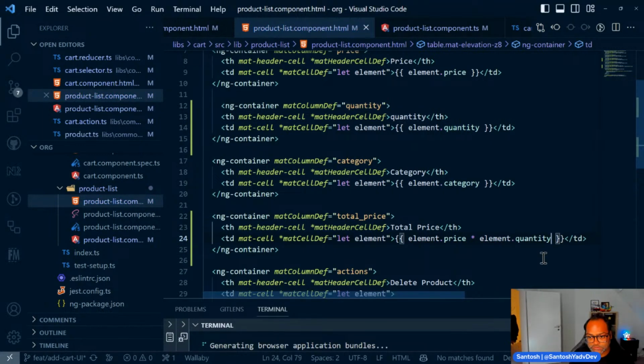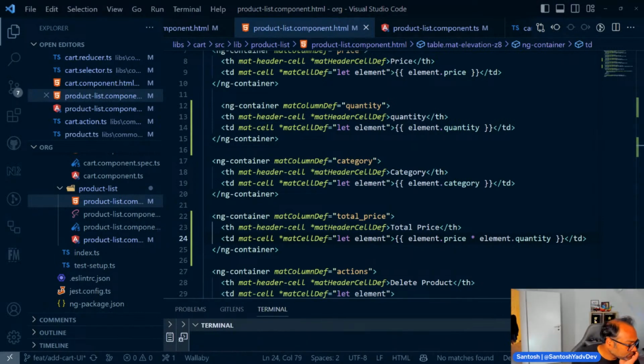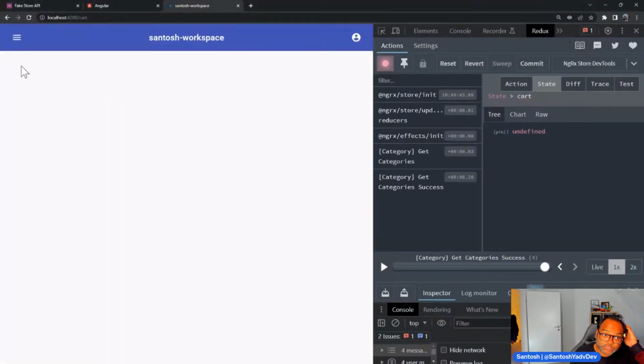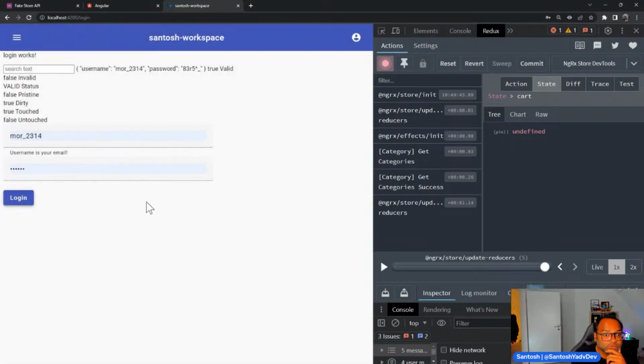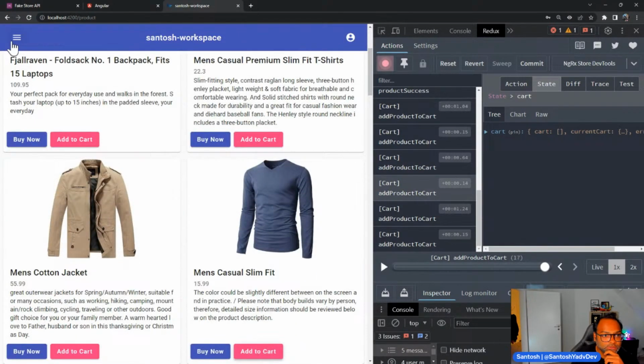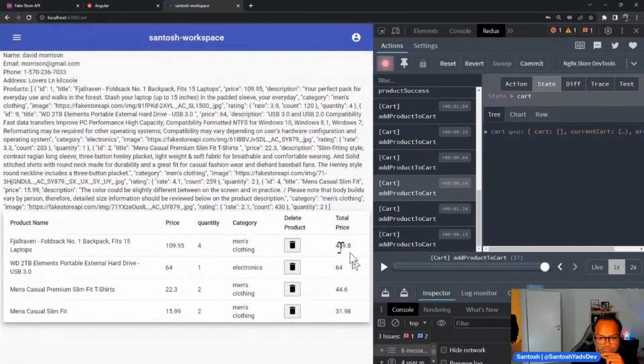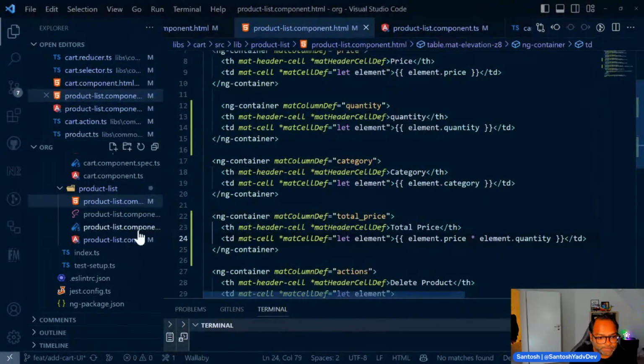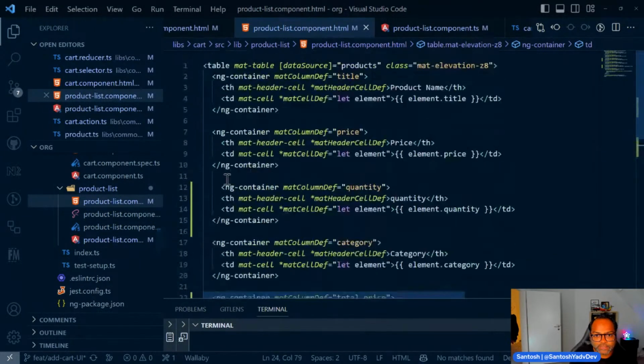And see, probably we can use the price pipe here as well. Let's click on cart. Let's go view cart, and here it is. So we have the total price as well. We can display one more row with the total amount to pay, or the running total for this amount, right? That will be a row, not a column. But yeah, we can do that later.